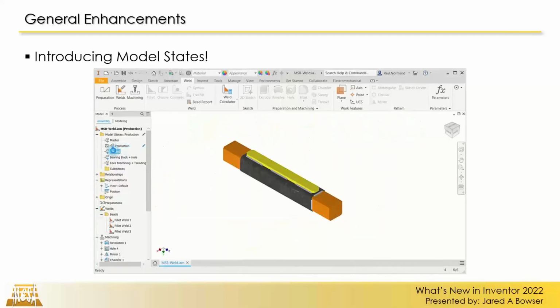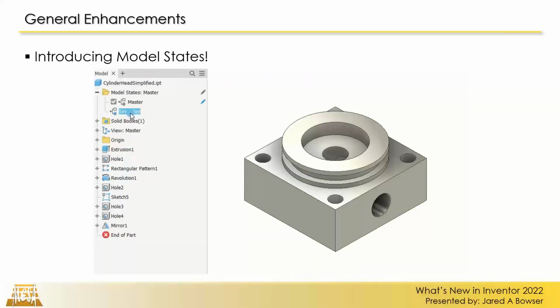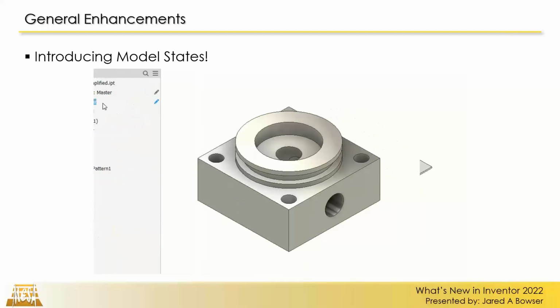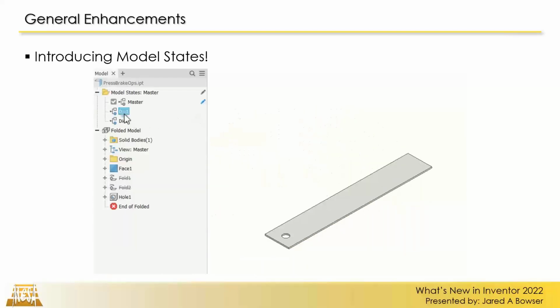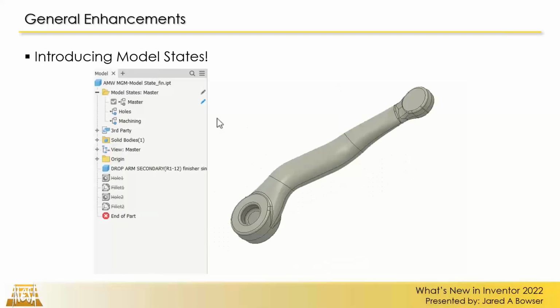These will let you create manufacturing states or simplification levels and more in the same part or assembly files. They represent the implementation of some of the most highly requested functionality in Inventor, so you could create multiple representations of your part or assembly within a single document. They're nice, they're convenient, you can engineer, manage, and manufacture your designs, and everything exists in one file. So you don't have to worry about breaking links between different files.